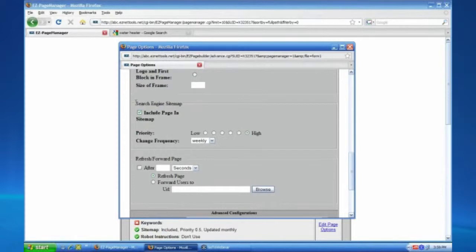Okay? So the first thing that I'll bring your attention to within this section is, do we want this page included in the sitemap? Checkbox says yes. Without the check mark in the box, no. Now, why would you do that? Well, you might have a particular page that you're still working on, so you don't want it indexed on the search engines yet. You might have a particular page that you don't want anybody to see ever, and some of you might be scratching your head. Well, why would you ever want that?